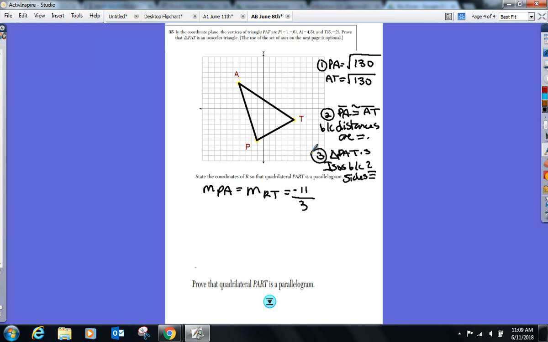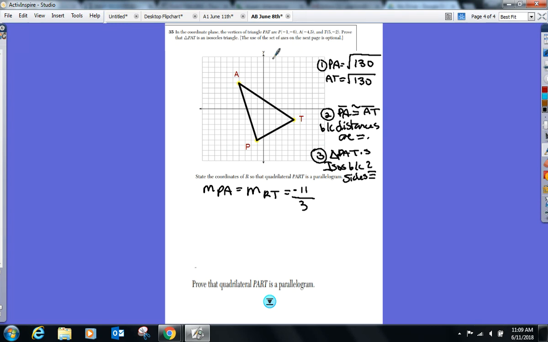So how do you suggest, knowing that the slope's got to be 11 over 3, I can find where R is now? Well, I don't want to do negative reciprocal because those will be perpendicular. I want to keep it 11 over 3. From where? Now start from T and go how many, Will? Over 3, up 11, or up 11 over 3, whatever order you want to go in.